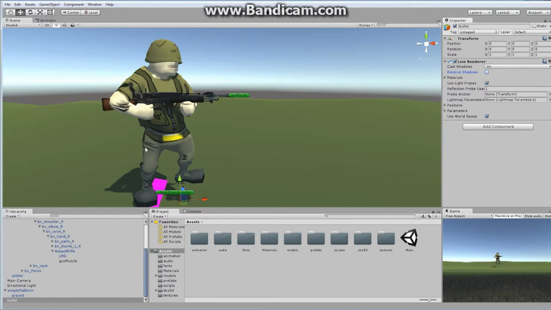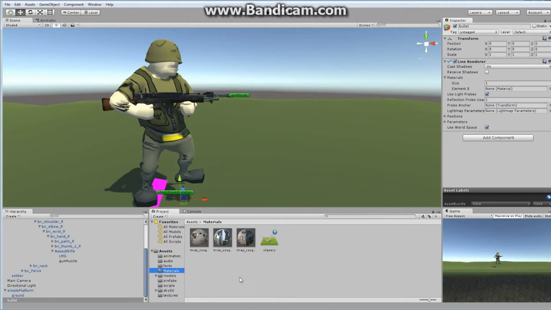Okay, so let's start off right away. We can ignore almost everything here. We're going to end up changing out the material itself. So let's go through right now and create a brand new material. Right now, it's this kind of ugly purple color, and that's not what we want at all. We want it to look like some kind of bullet, okay? Like a line, basically. A bullet line. And right now let's go into our materials.